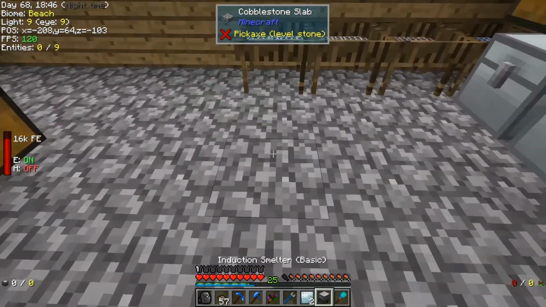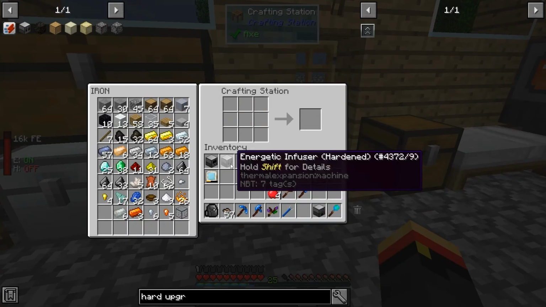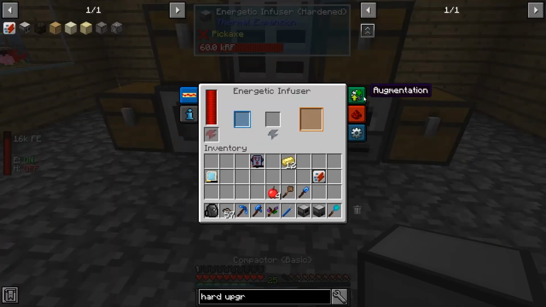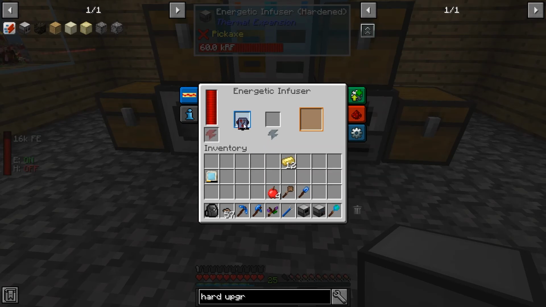So, take that guy back. And now we can make our augment. And now we can put the energy confuser back over here. And now we can put in the 1 augment that it needs. There we go. We can charge it 8,000 RF per tick.